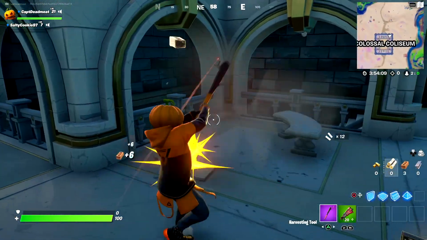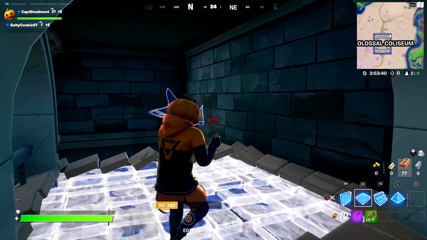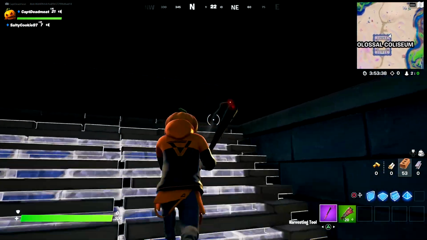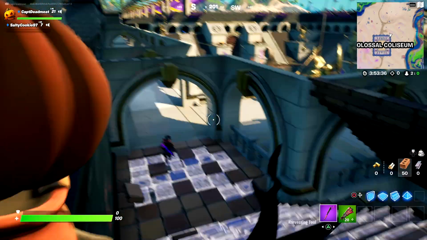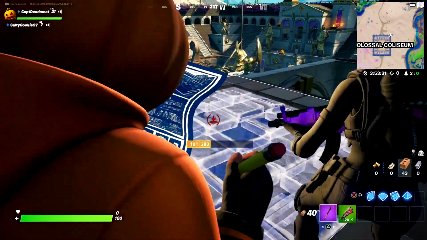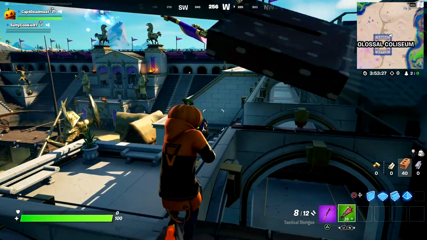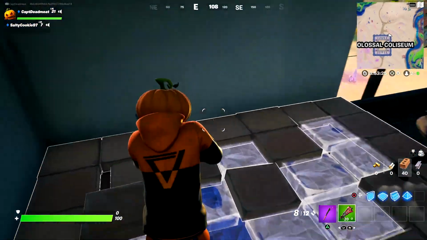That's right, there is a glitch at the Colosseum that if you go into the corners of the Colosseum map and build a ramp here, you can actually go up into the roof of the Colosseum and hide from people. Now, if you build a platform up there and destroy the other platforms, people have no idea that you're up there. Now, you can't actually shoot out from the edges, but you can shoot down below.